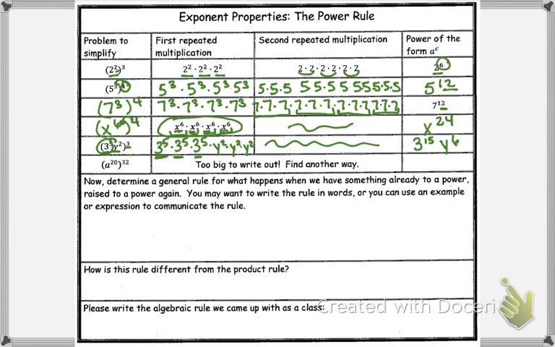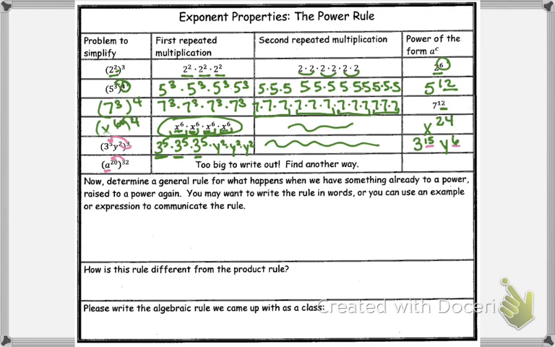So if we would have just looked from the beginning at our situation at the start, we could have seen, well, we had 3. 3 times 5 gave us 15. That's how we got 15. And then 3 times the 2 got us 6, and that's how we got the 6. So we keep our base. So if we look now at the one that's way too large, we're going to think about what can we do? Well, we keep the base, and we raise each power by the power, by multiplying.